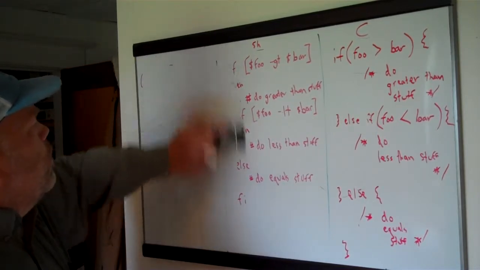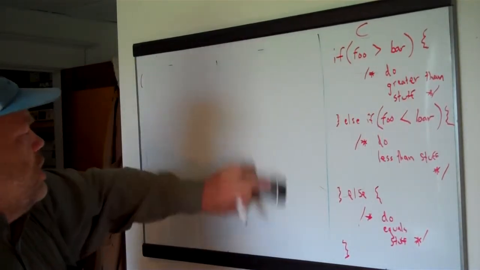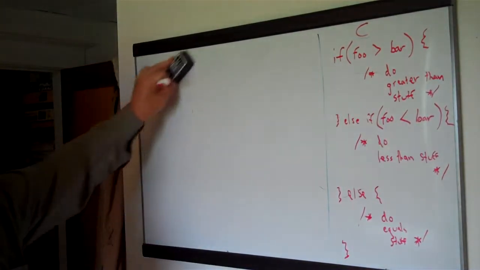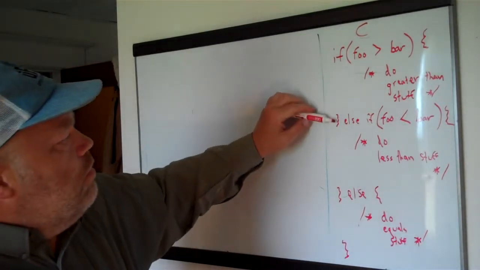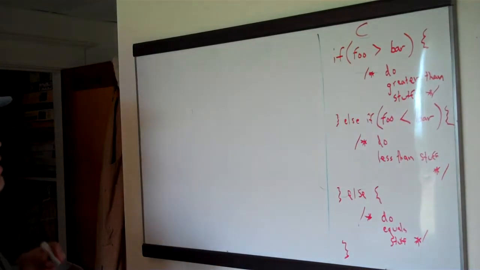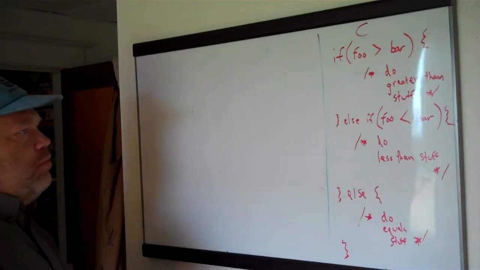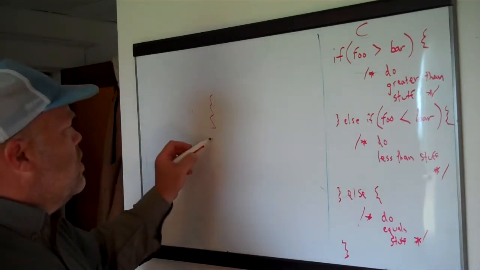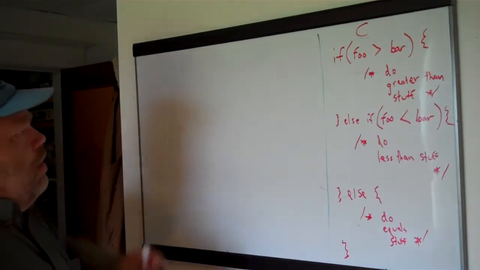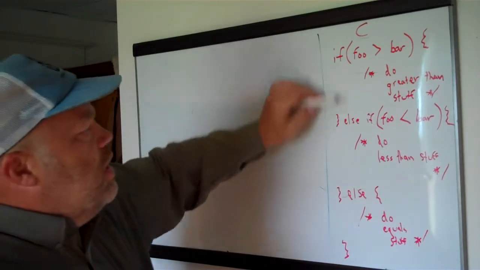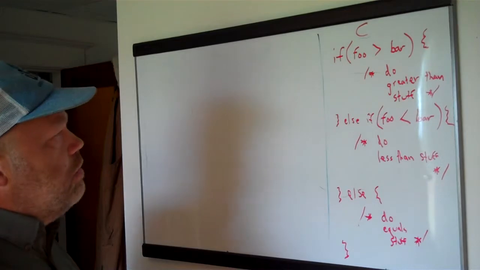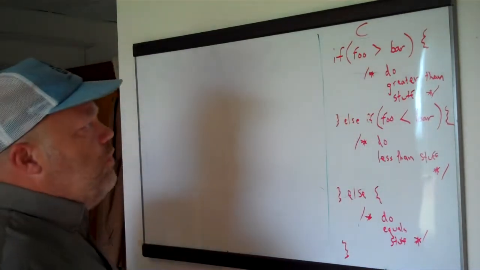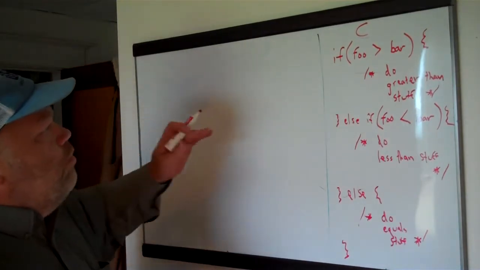To go to assembly with that, you have to understand that in assembly you don't have some of these things built into the language — you have to make them yourself. A couple of those things you don't have: the main one is this idea of blocks. You don't have a block of code that you can just say, do this block of code. You have to create blocks yourself by jumping from place to place. If you want to do a bunch of code and then stop and go do something else, you have to jump there. The other thing is this idea of simple conditional tests and ifs — you have to create that yourself by breaking it down into pieces.